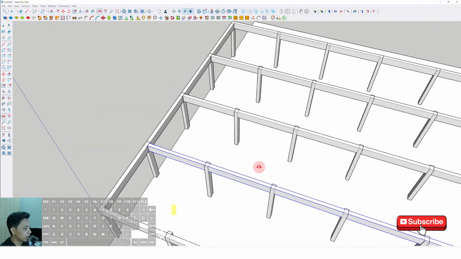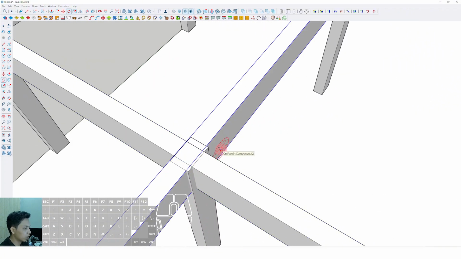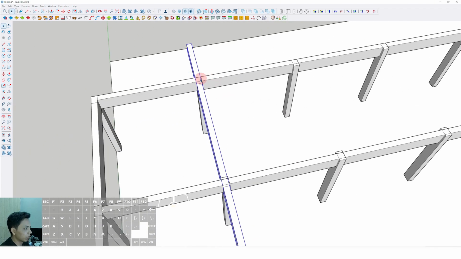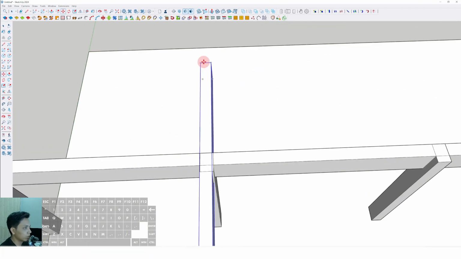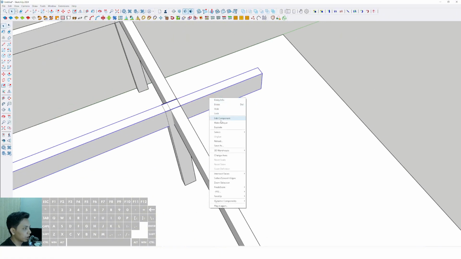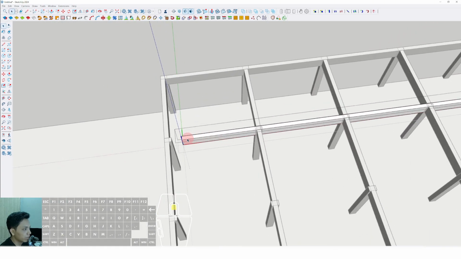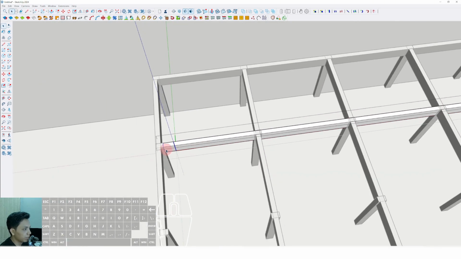Now we can rotate, press Control and move it to the appropriate position in this area. Then we can make unique and adjust every single beam length that has a different orientation.